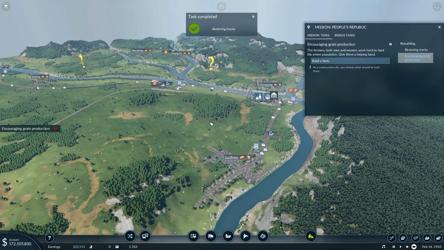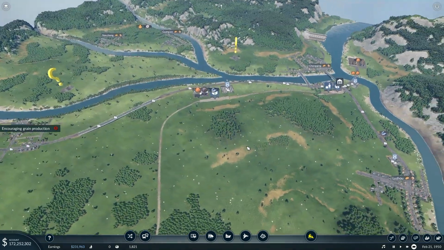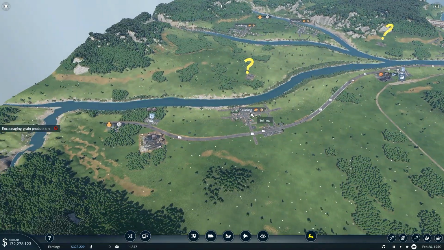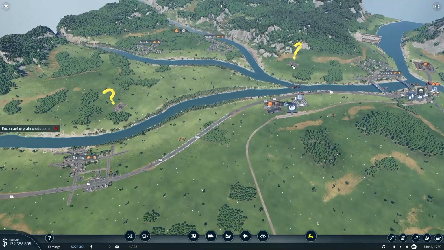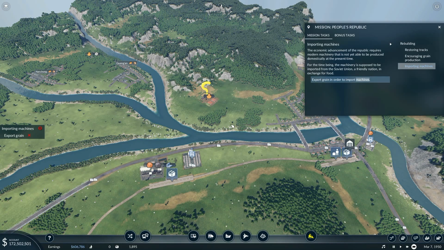Boom. The farmers, both men and women, work hard to feed the entire population. Give them a helping hand. Build a farm. At a construction site, you choose what should be built. Well, I don't know what the other one is. They're saying that we've got these options to build. Over here, machine import warehouse. There's grain there, bread. They want bread, grain, machine parts. I guess it's a factory that we've got a choice between. This one and this one, say. We've got choices with factories. So I'm going to go there, and I'm going to build a farm on that one.